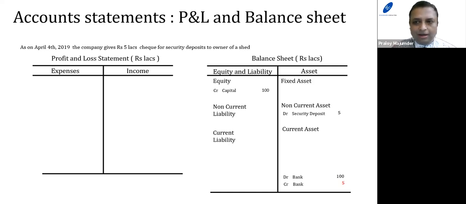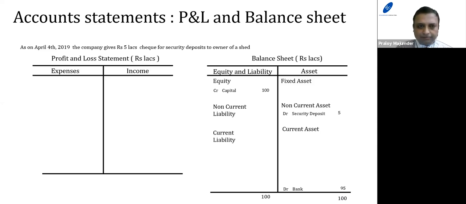Now, in this case, in the bank balance, there is a previous debit entry of 100 and now a credit entry of 5. So you will put a net figure. Net figure is coming 95. Now, if you look at the total of the asset and liability side of the balance sheets, they are equal. Asset side 5 plus 95 is 100. Liability side 5 plus 95 is 100. So this is the uniqueness of double entry system where it should be matched.